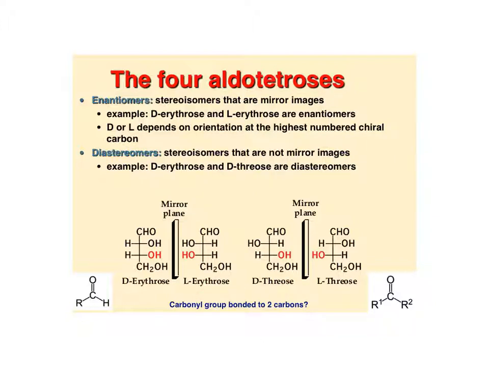You have to have at least 2 chiral carbons in order to have diastereomers. Of course, if you have more than 2, then you can have multiple diastereomers. Technically they are stereoisomers of each other, but they're not mirror images. Enantiomers would be ones where the mirror images are not superimposable on each other.